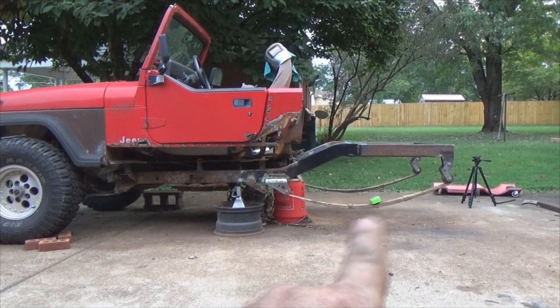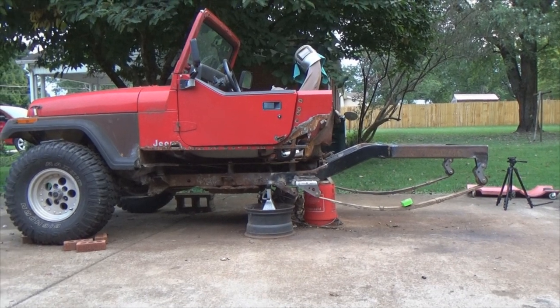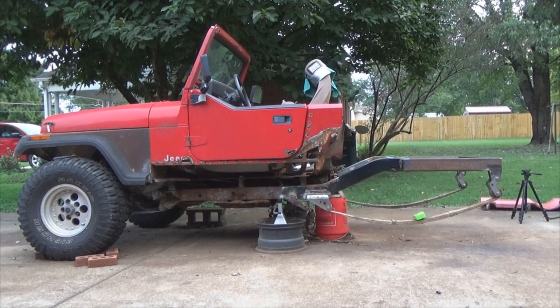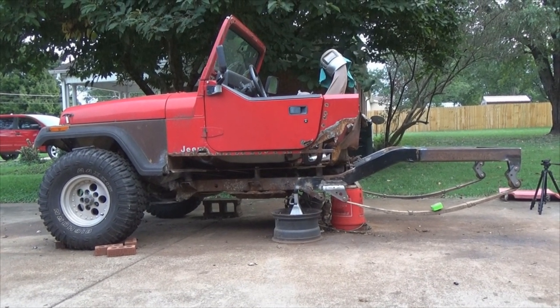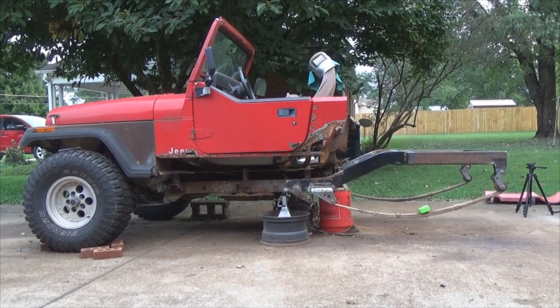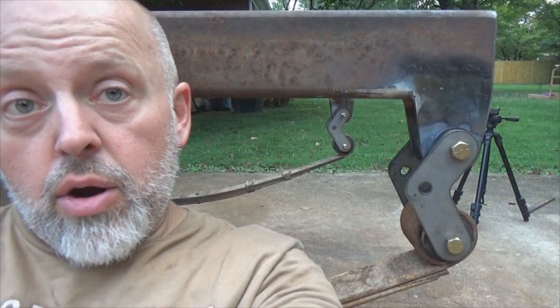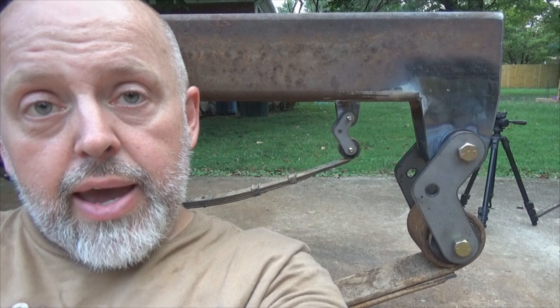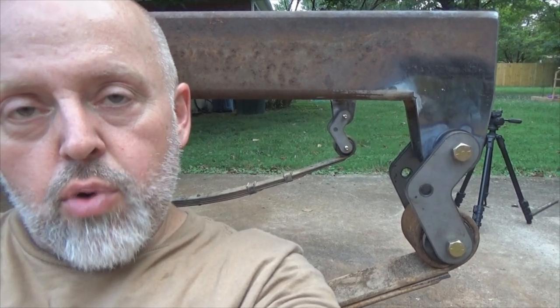Also, what we've got going in here is going to be an 8.8 rear end. My bolts are supposed to be in tomorrow so I'm going to have to change the centering bolts here, and I'll explain that when I put the rear end in. But in a nutshell, that completes the stretch. Next thing we're doing is putting the rear differential in. After repairing all that rust issue on this back half that I ran into, I finally got my stretch put in. I am so happy to see progress on this thing.